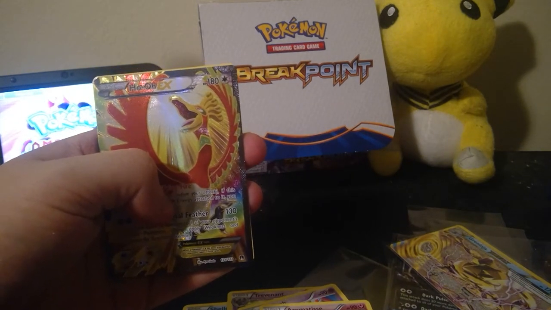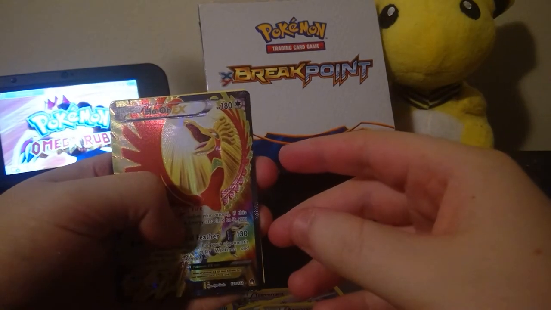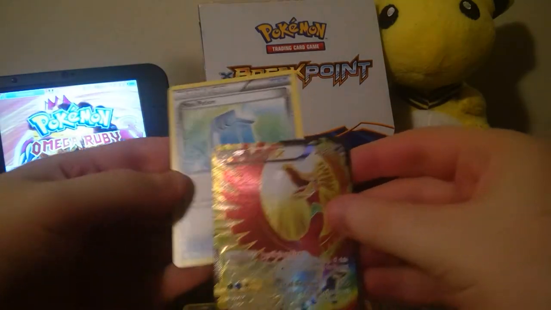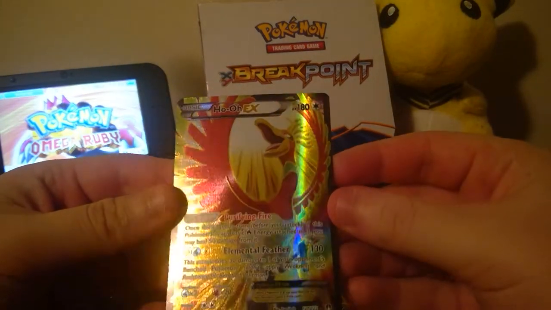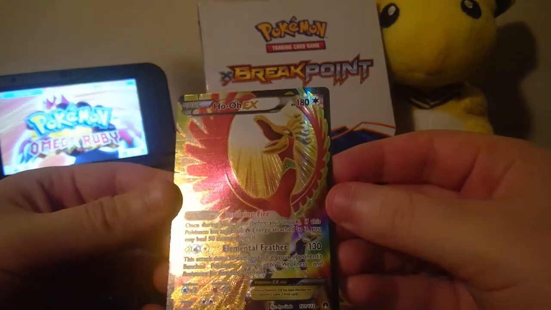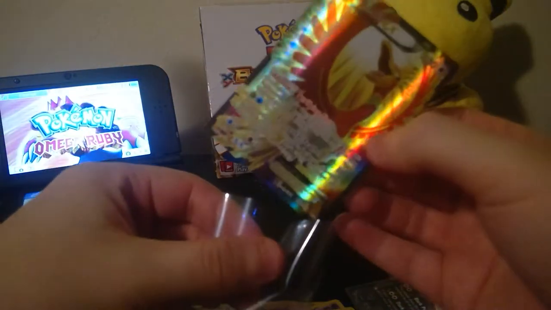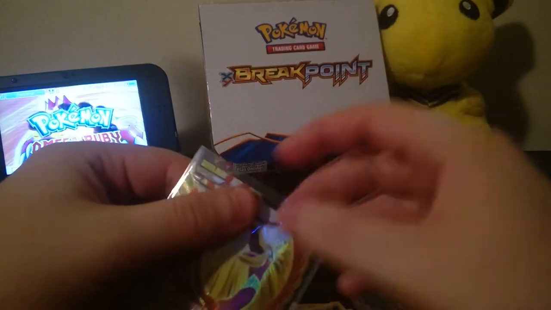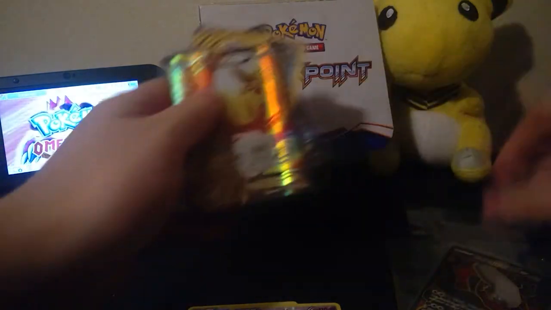Oh my gosh. A Ho-Oh EX, what? And then a Max Potion at the end. First pull, Ho-Oh EX. That is an amazing card. Dang. Alright, I'm going to put a sleeve on this one right away. So that's 3 EX pulls from this booster box so far. I still have one whole half to go.